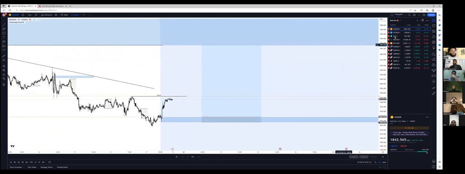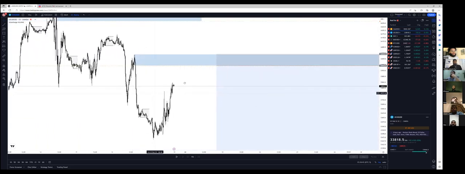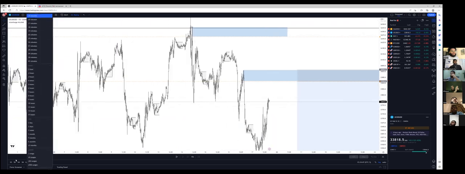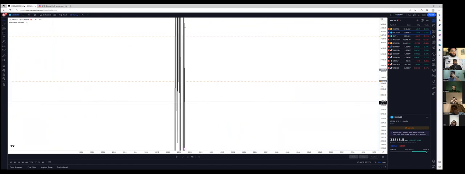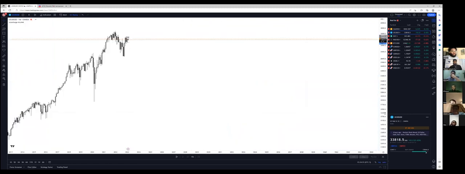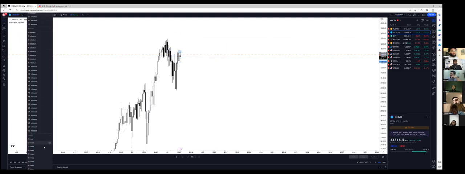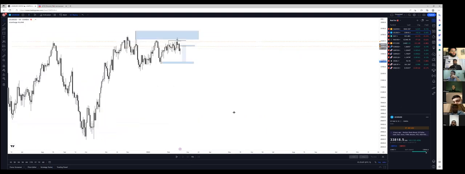Yeah, let's take a look at US 30. Okay, let's take a look at US 30. Again, just look at the monthly very quickly. I'm just going to look at it just to see overall. Okay, cool. Let's approach the monthly level of supply within this zone here. Boom, it's tapped in. I've done this analysis many times before on the previous week Zoom call on a high time frame. That's why I'm just breezing past it. You guys can rewatch that.